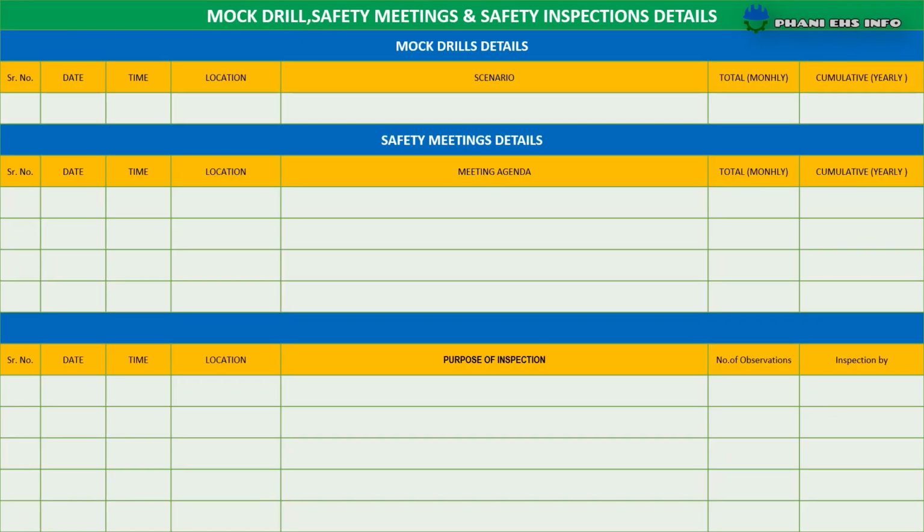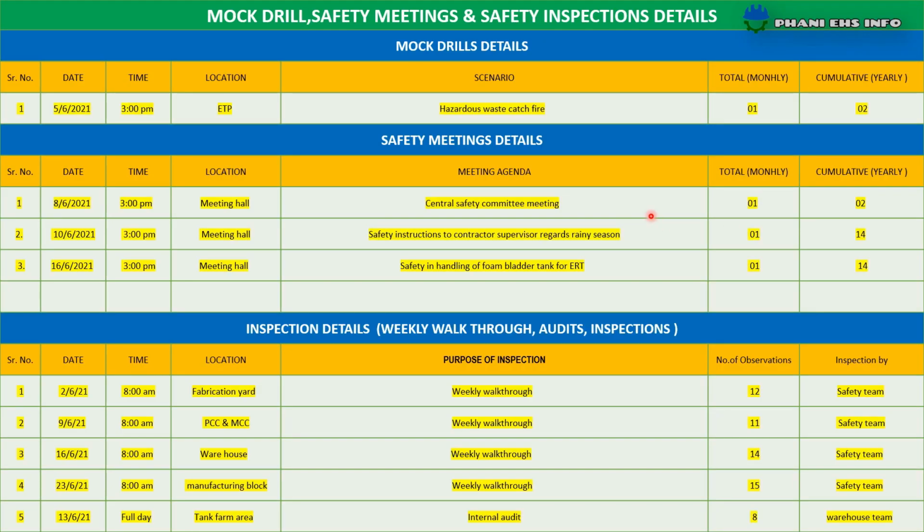Then the details of mock drills. What mock drills were conducted? Here I mentioned we have conducted a mock drill on 5/6/2021 at 3 PM and the location is ETP. Here the scenario is hazardous waste catching fire. When coming to the meetings, we have conducted one central safety committee meeting and one meeting for contractor supervisors giving instructions on rainy seasons, and another meeting on safety in handling of foam bladder tank for ERT members.